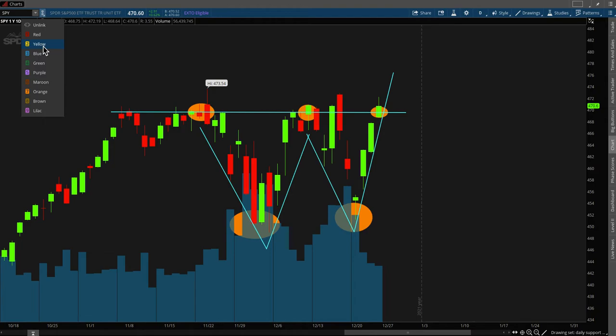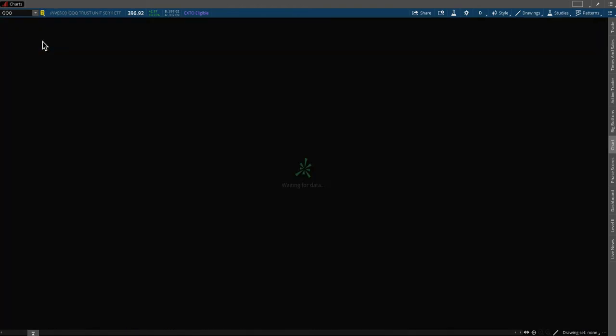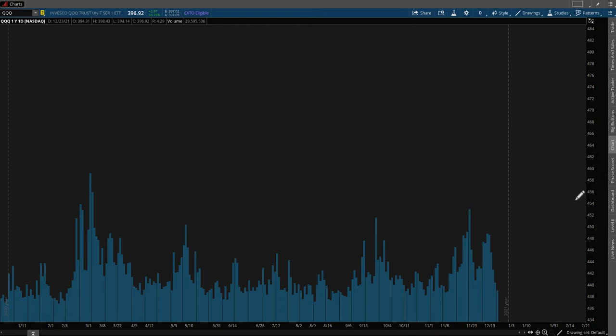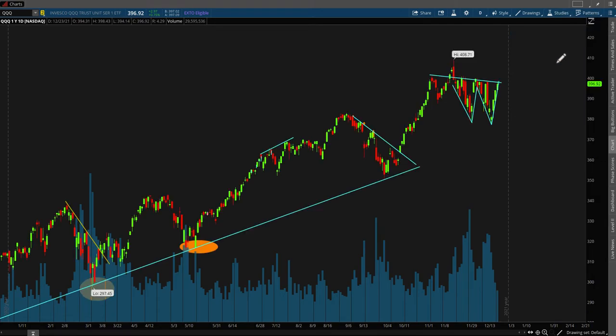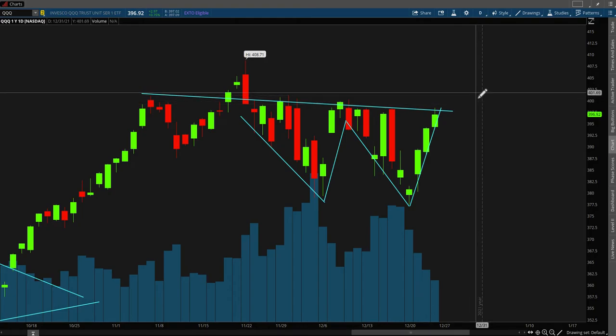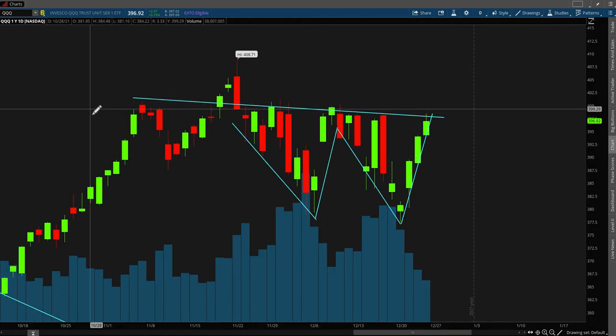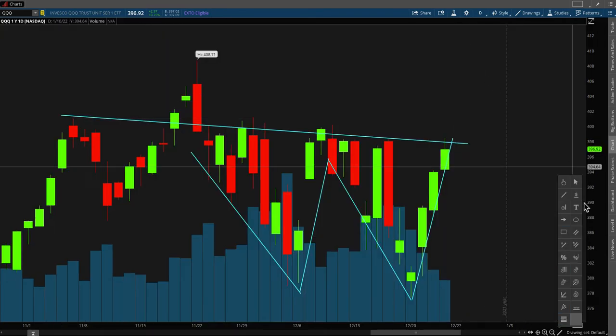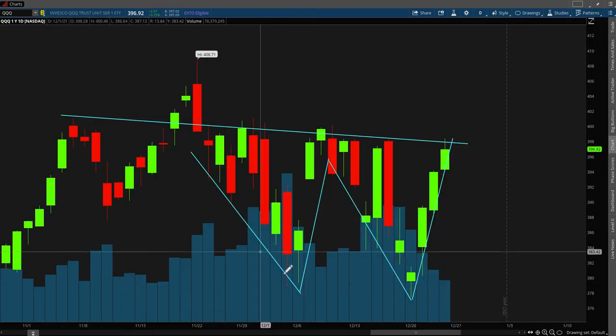But let me show you the triple Qs. If you guys know, the triple Q is an ETF for the Nasdaq, and the S&P 500 and the Dow Jones Industrial are the big three main market indexes. You know what I'm saying? So look, okay, this is the triple Q. This is the Nasdaq. As we can see, we see another double bottom on the triple Q's Nasdaq. Here, look, I'll point them out with the circles. Can we see a double bottom right here?